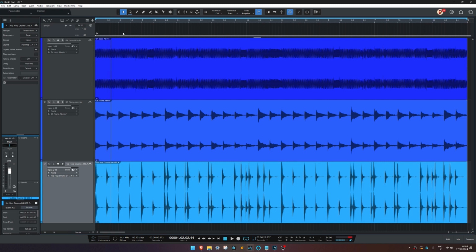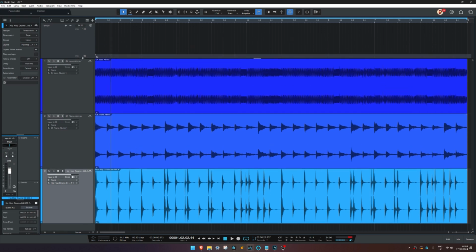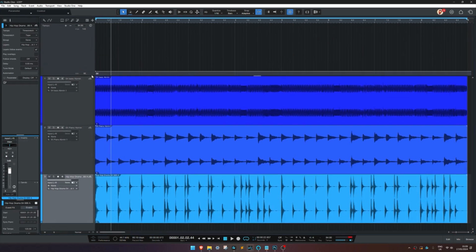The great thing about Studio One is that everything's tucked away in an intuitive way. So you're not losing real estate on your screen when it comes to working with it. Now, what I like to do here is just expand this a little bit, just so that I can make some finer details to the tempo.